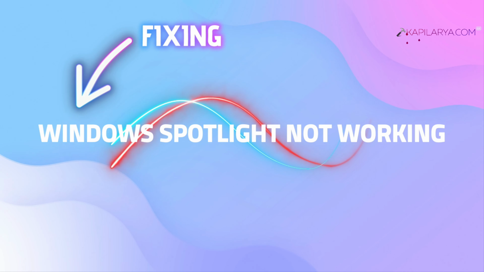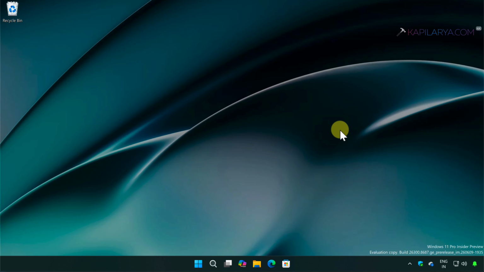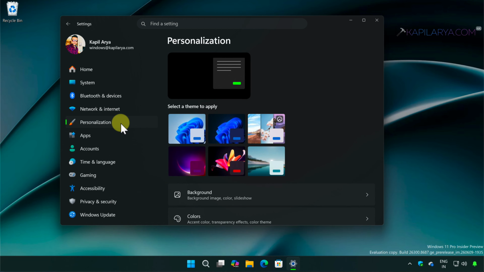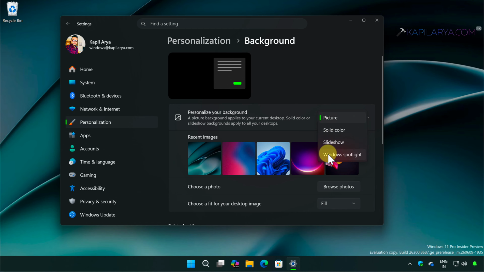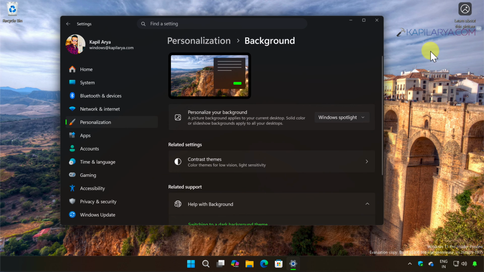So currently I'm on a Windows 11 system, and as you can see, if I go to the Settings app, then Personalization, and then select Background. After this, if I select Windows Spotlight, the wallpaper changes to the Windows Spotlight image, but the image is very outdated. It's not shuffling to new images on an everyday basis, which is what the feature has been designed for. So in short, Windows Spotlight is stuck on the same outdated image, and no new images are being provided by the feature on this device.